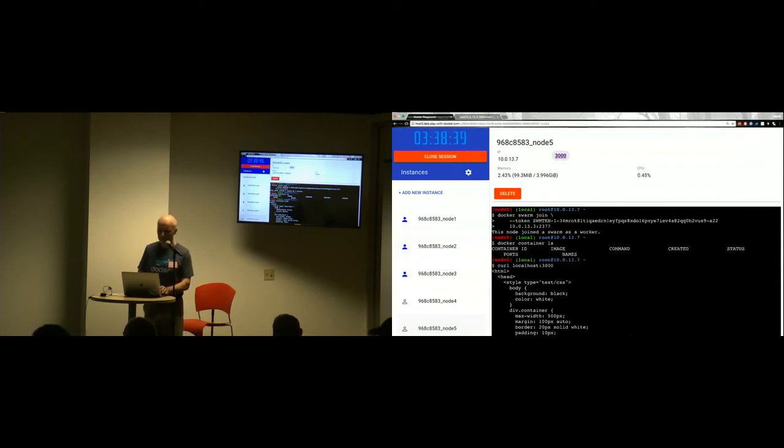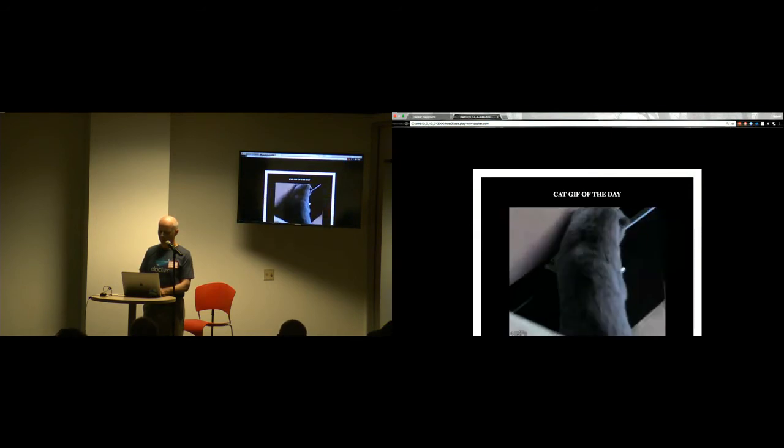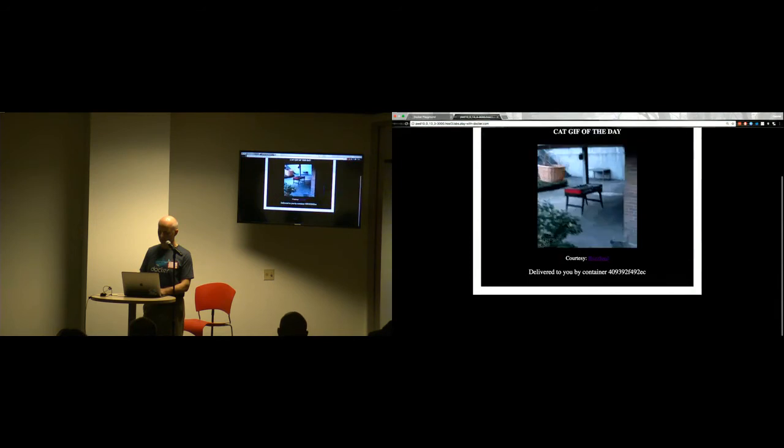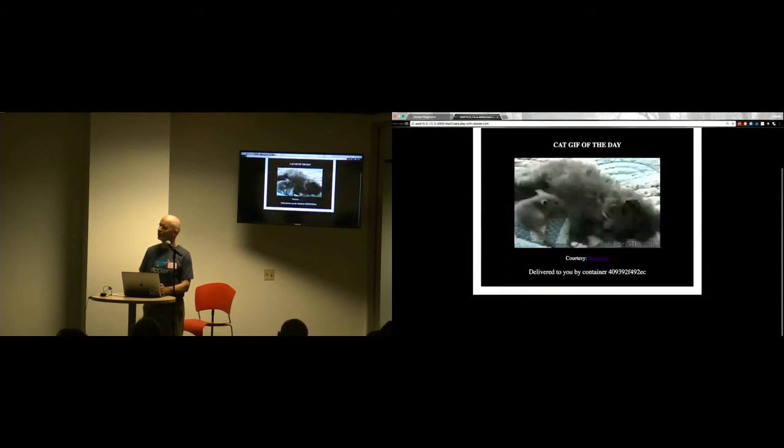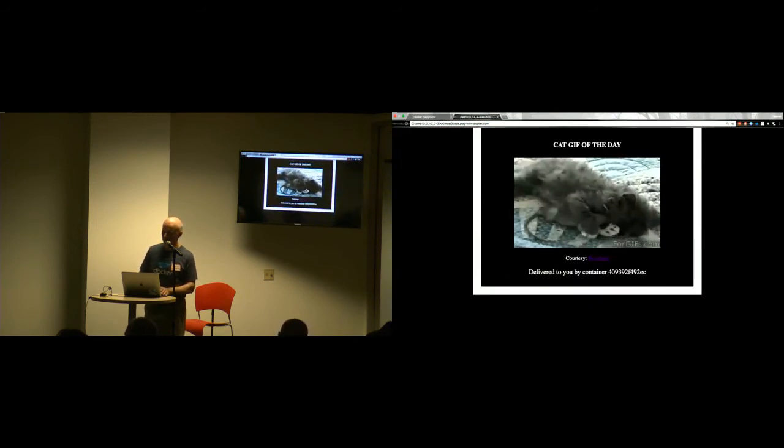Yes, at the moment this is still the single container. Many people hitting it are just being redirected onto that same host that's serving. Exactly. So we can see that when I'm refreshing, if I make this a little bit bigger, it's 409, and I'm refreshing it. It's always gonna be 409 because it's the same instance.